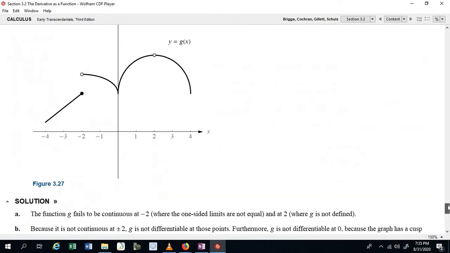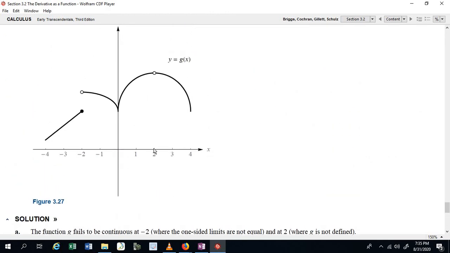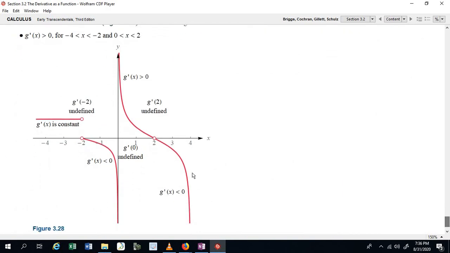Okay, and so then just finishing this off, between 2 and 4, you can see that the slopes of the tangent lines over here appear to be slightly negative, but then they become more and more negative, and they become extremely negative in here. Okay, and so the graph of the derivative, you can see that it starts off slightly negative, and it becomes more and more negative as you get closer and closer to 4. Okay, so this would be the graph of the derivative of that function.